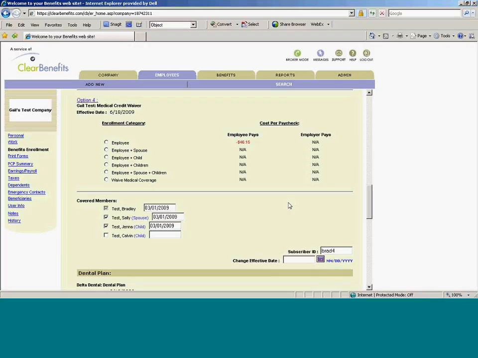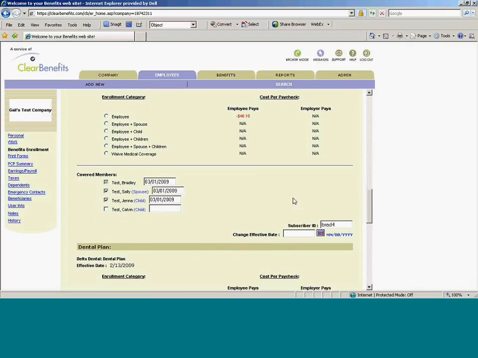Now, if we are in the employer or broker access level, we're not able to change the subscriber ID by itself without making a plan change. If we attempt to do so, we would get an error message indicating no plan changes have been made.